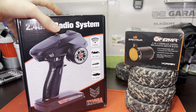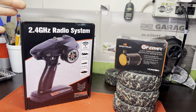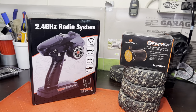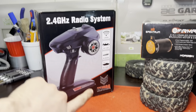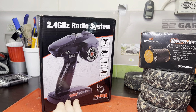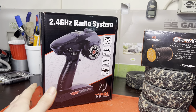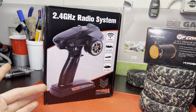Honestly, after getting it, it's the exact same thing as the Dumbo RC, which is the other receiver I was going to get, but it was like 10 bucks cheaper and I found it able to get shipped in a day. So I was like, sweet. It's the Endura 2.4 gigahertz radio system. This is a 6-channel transmitter and receiver. That's gonna be super sick for having my micro servos, having lights, stuff like that.